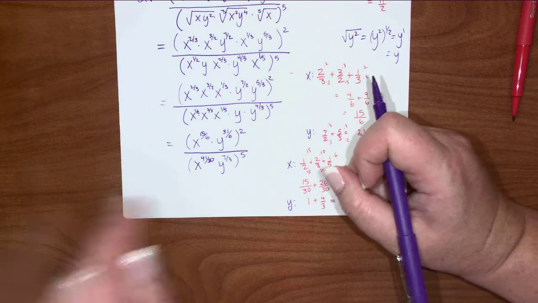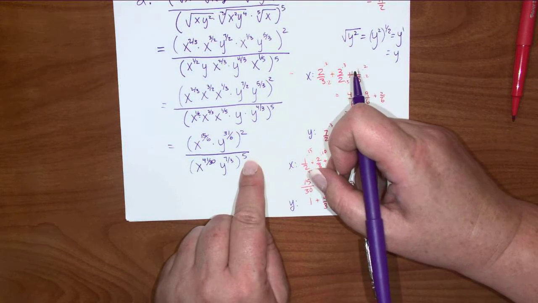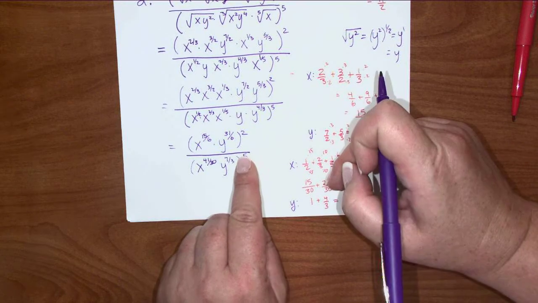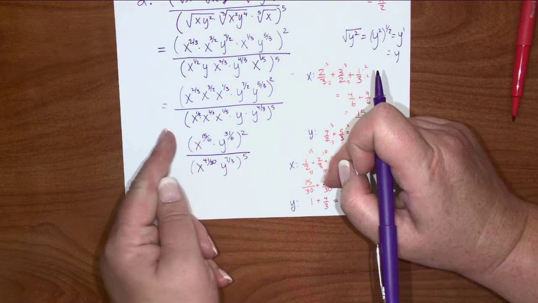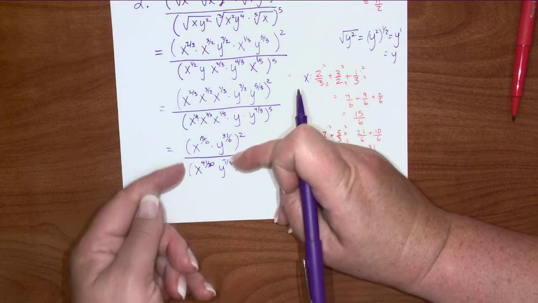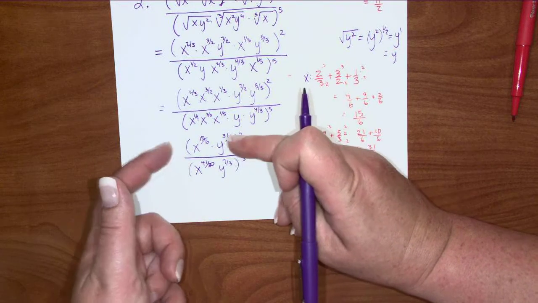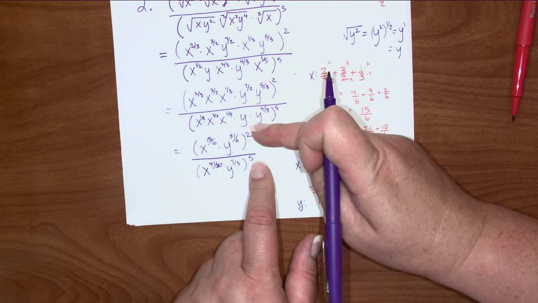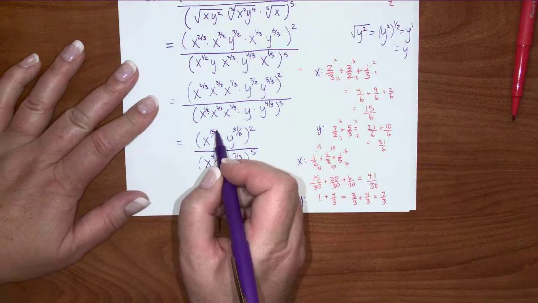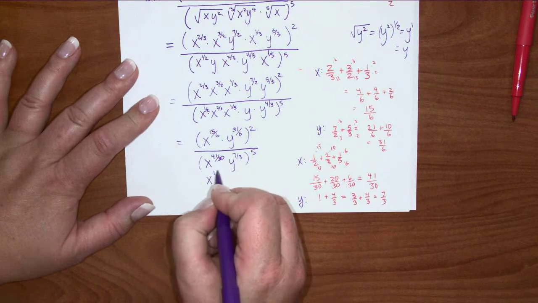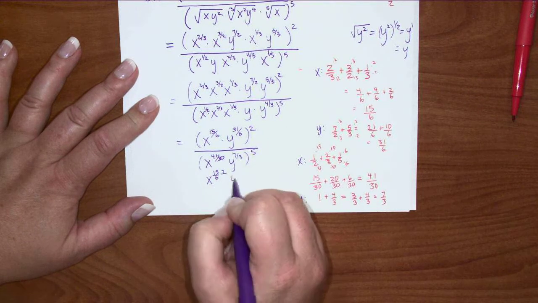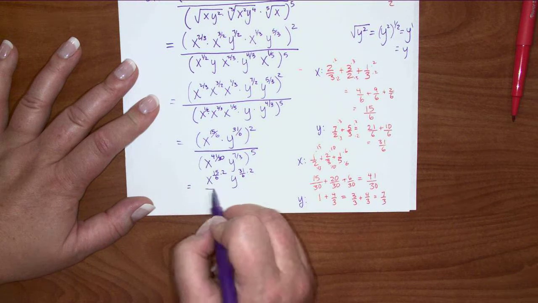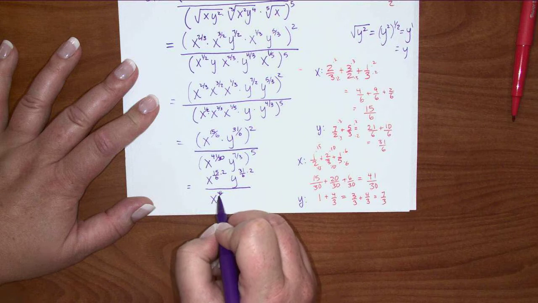If there was a 2 on the bottom, you could do that, because you could write it as one big fraction all squared, and then simplify the inside. So if that 5 happened to be a 2, you could, as your next step, write it as one big fraction and simplify so you only have one x and one y by subtracting exponents, and then apply the 2. But it's not. These are separate. So that 2 gets multiplied by each of these. So this would be x to the 15 over 6 times 2, and y to the 31 over 6 times 2. And the 5 gets multiplied on the bottom in the same way.